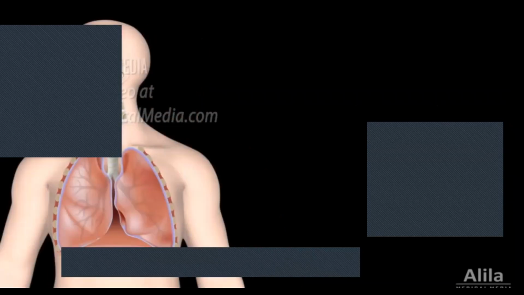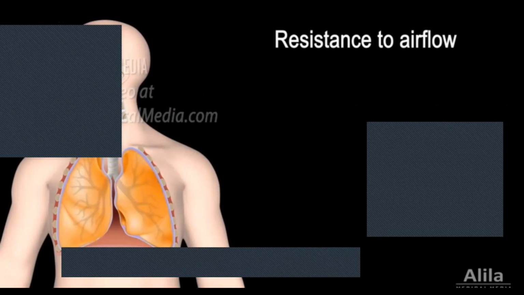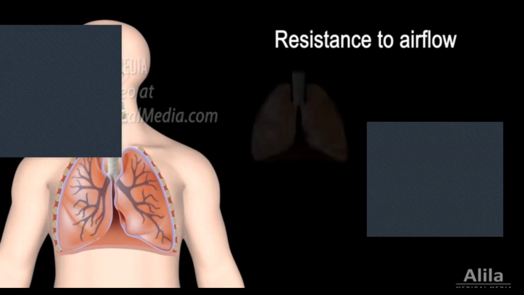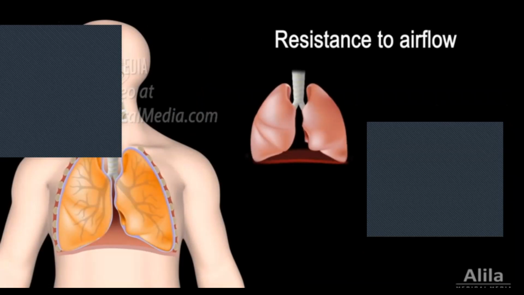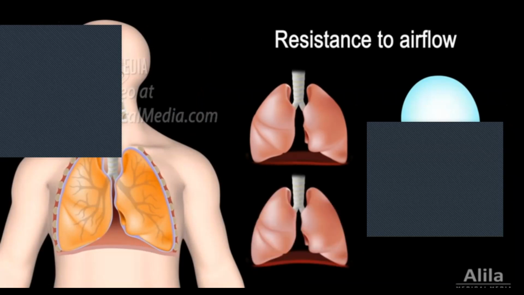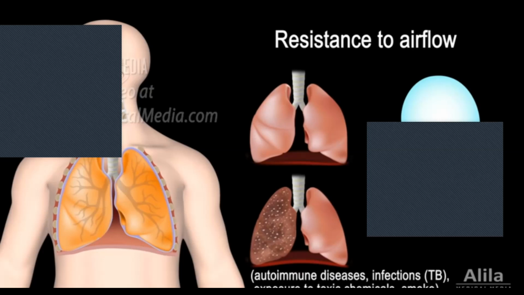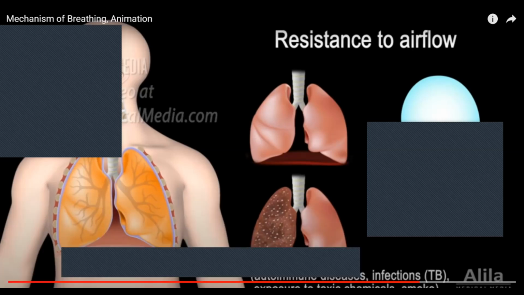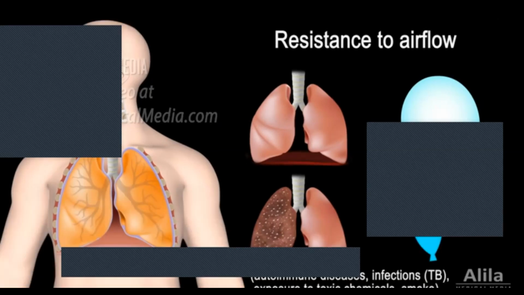Another factor that affects ventilation is the resistance to airflow, which exists within the lung tissues and in the airways. Lung compliance refers to the ease with which the lungs expand. Healthy lungs normally have high compliance, low resistance, like a thin balloon, easy to inflate. Lung compliance is reduced when the lungs become stiff, in conditions that cause scarring of tissues or fibrosis. In this case, the lung turns into a thick balloon, harder to inflate.